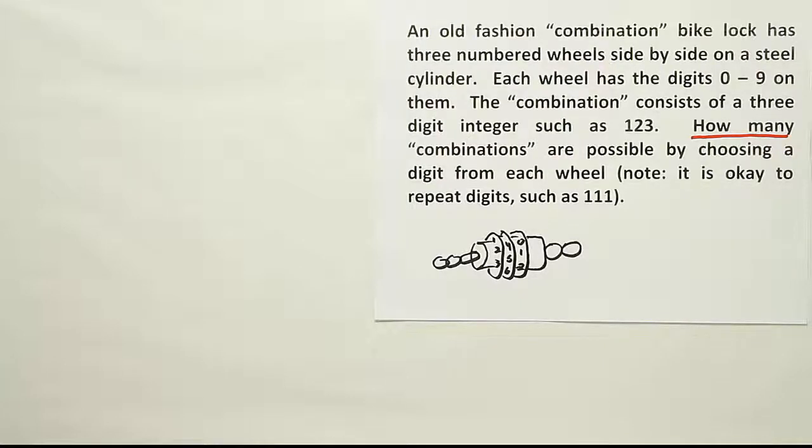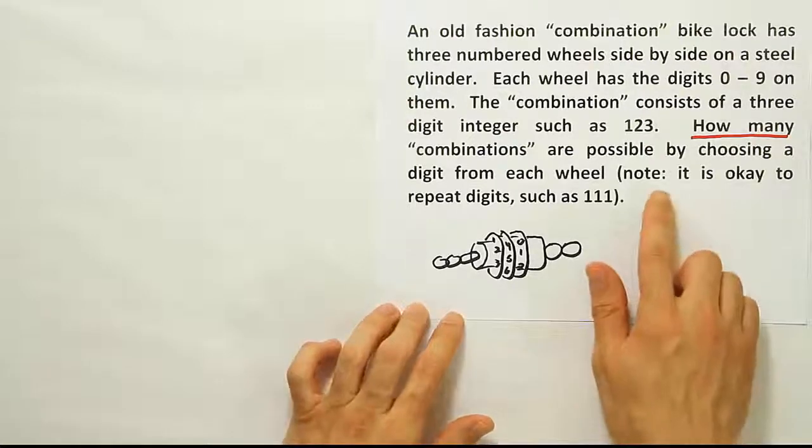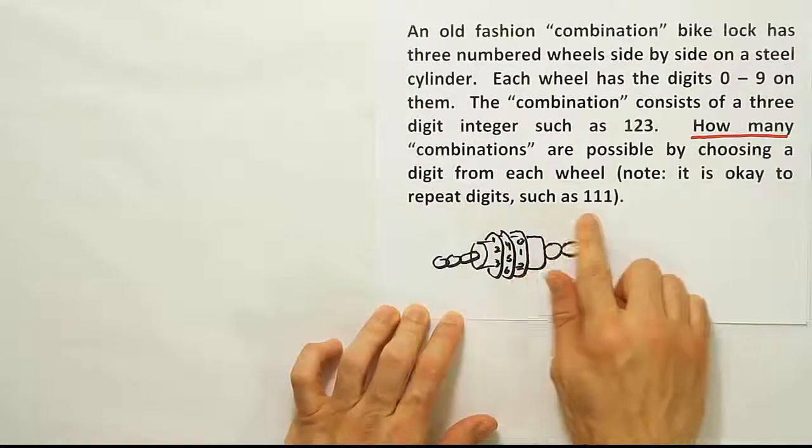Now, I know that you might have learned different counting techniques in your course, but I'm going to basically teach you to think of just two primarily at first. You should consider either the fundamental counting rule or you should consider combinations. And we're going to try to do, probably by process of elimination, get rid of combinations whenever we can, because many times combinations is the appropriate choice, but there are ways to figure out when it's definitely not appropriate. Here's one thing that will stop us from using combination right away. It says, note, it's okay to repeat digits such as 1, 1, 1.